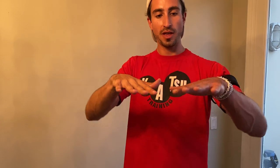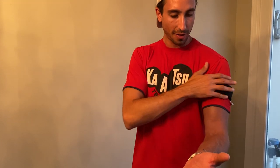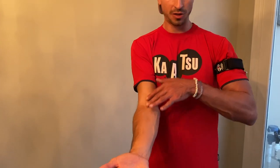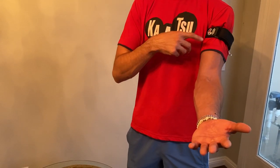If you get the location correct, you're going to see a cascade of effects which include the pinking of the skin. My skin has turned a nice beefy red color because I've gotten the location correct. On the arm where I do not have the band, my color is just normal. So I have what we call a katsu color, and that's what you want to achieve.